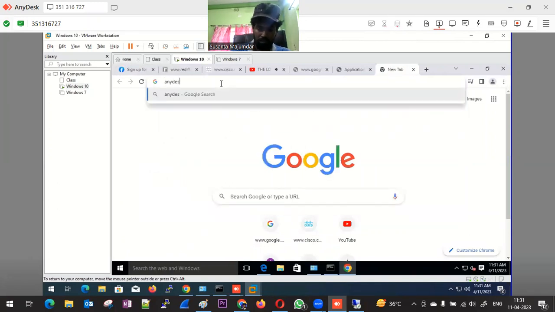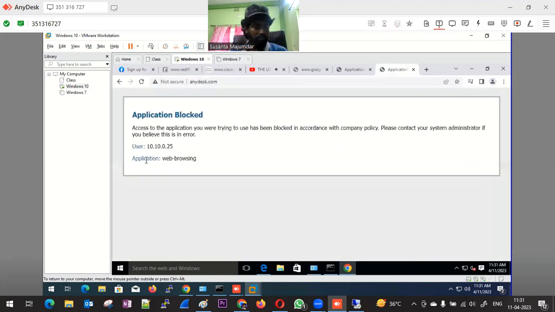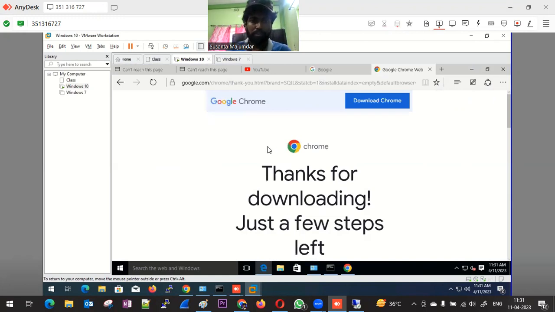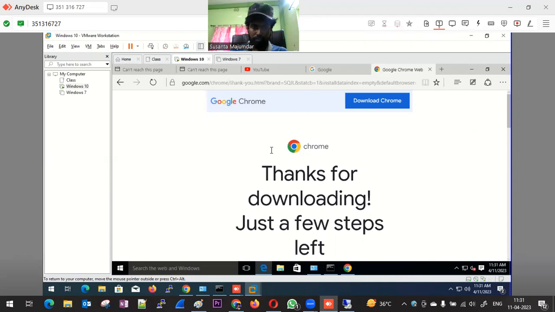Control enter. It is also showing that it is blocking. So if you want to allow those applications, you have to enable Google base, or you can use SSL or your web browsing, so that will also work. If you are using web browsing and SSL, then it will open everything.